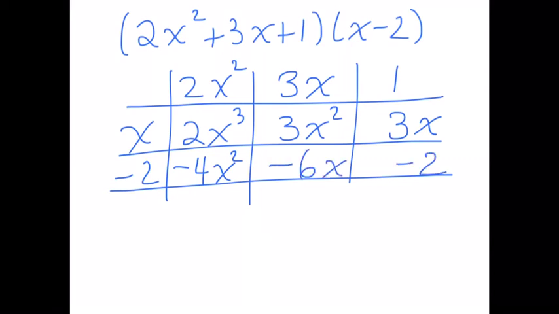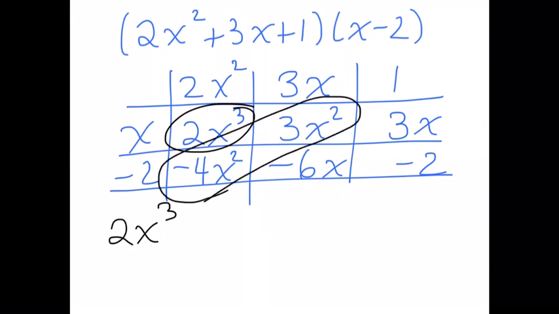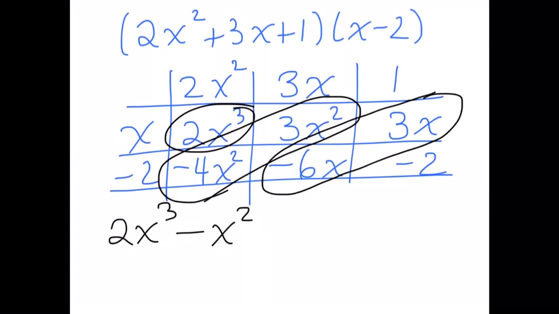All right, let's collect up our like terms. You'll see there's a great pattern that's going to form here. 2x cubed, and on your diagonals, you should have the same power. So minus 4 plus 3 is minus an x squared. You can put the 1 there if you like. Here's another diagonal, and that would give you minus 3x, minus 2. So the corners are always on their own. So there you have it. That's how you would be able to represent a larger tic-tac-toe in a nice organized way, and you're not going to miss any terms.